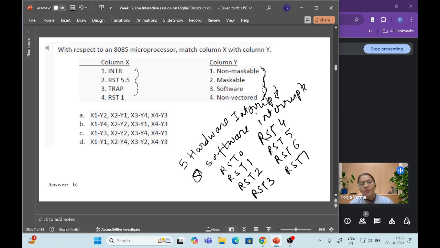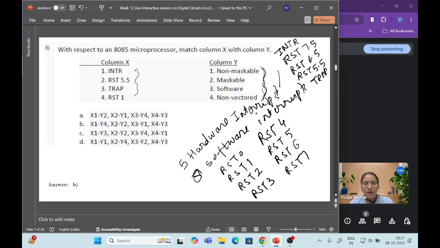And the 5 hardware interrupts you already know: INTR, RST 7.5, RST 6.5, RST 5.5, and TRAP. Among them there are maskable, non-maskable, and vectored, non-vectored interrupts.